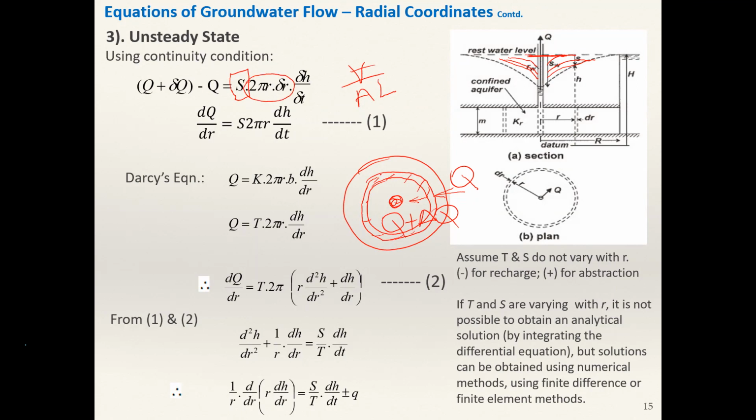Right? 2πr dr is this area. Then what is the head change? We have L here, right? Per unit change of the head. So the head change here is delta H. So when you do that, this part here will give you the water volume that you pump out because of this head change.